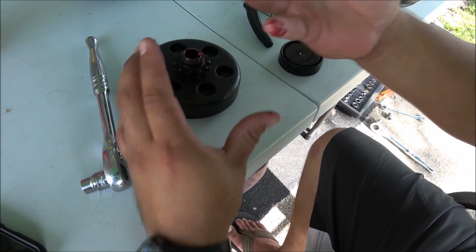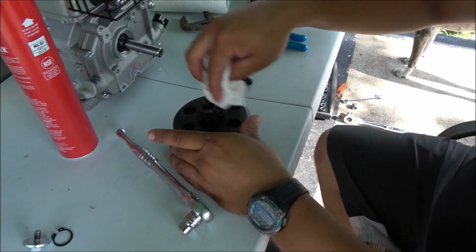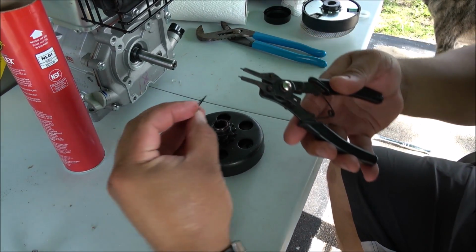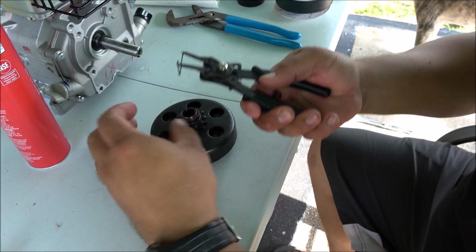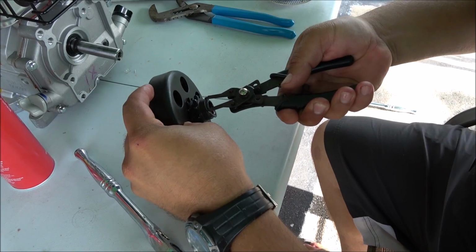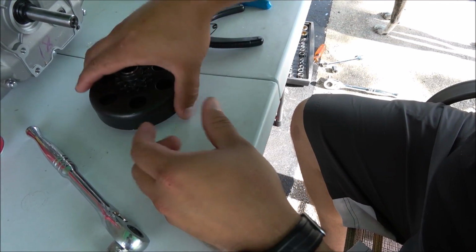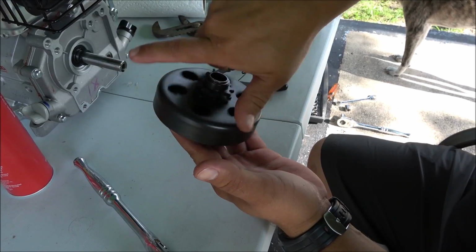Let me go get my hands clean real quick. Let's go ahead and wipe here the excess a little bit so that it doesn't spread around the clutch. And now we get the C-clip removal tool, and we do the same thing but in reverse. Let's go ahead and get it open like so. Take your time, there's no need to rush here. And then just with your thumb push it in, and now make sure that it moves freely. So grab your clutch, move it around, and yes, it does move freely.